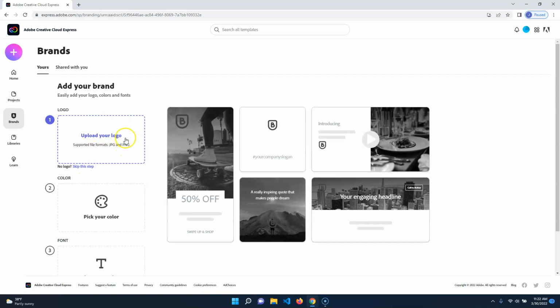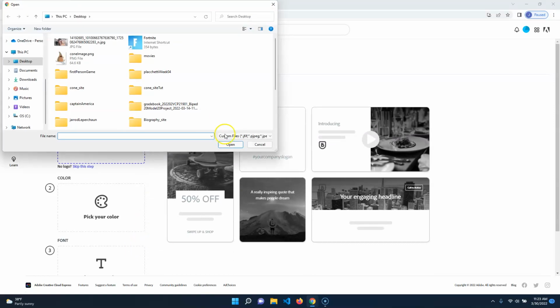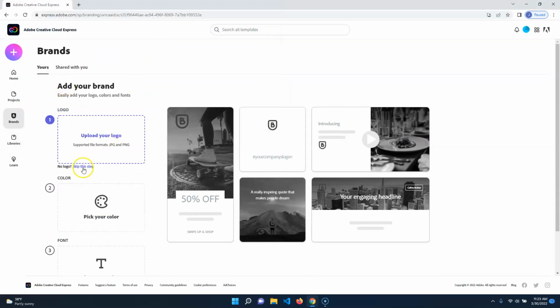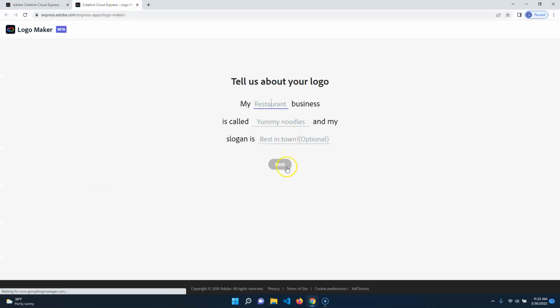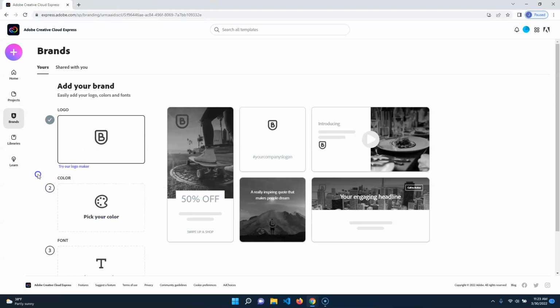And, oh, I didn't save it. Let me see. I should have downloaded it. I thought it would give me the option to skip this step, try our logo maker. I just did that. Oh, you don't want to do this. So you can do this logo maker and you type in stuff, and then it gives you a whole bunch of options that you can choose, but it's way more limited. We're not going to do that.